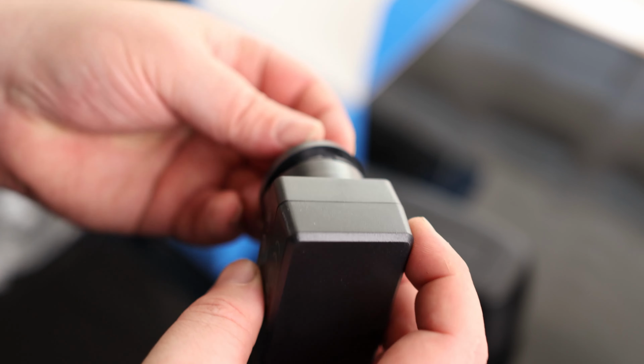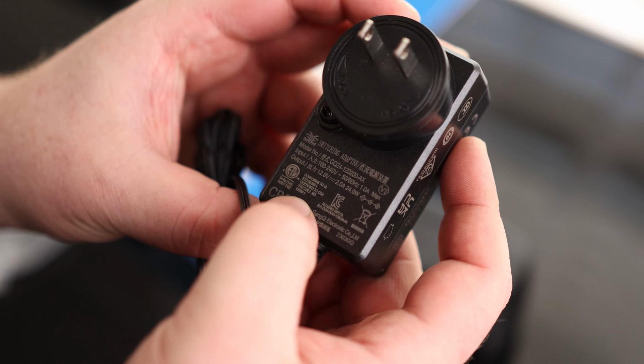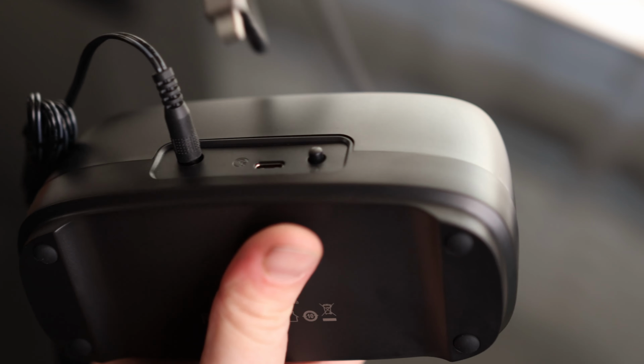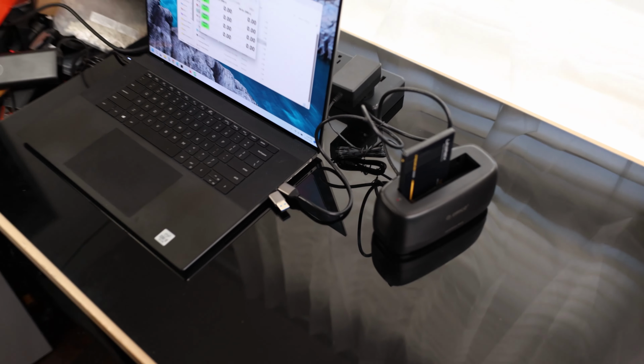Oh, that's not going to work. There we go. And that is 100 to 240 volts, so that'll be good for international or domestic, and it outputs 2 amps at 12 volts. So plug in the power and the USB-C. So picked it right up, which is very good.